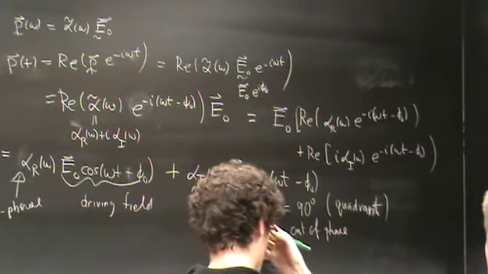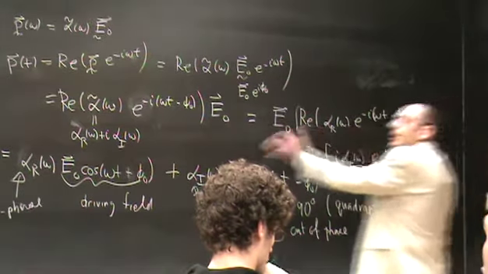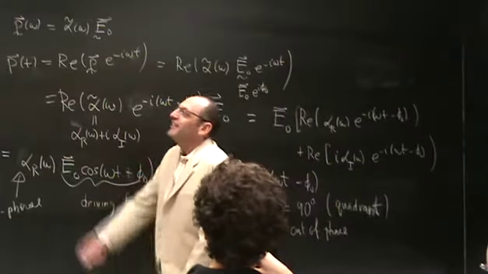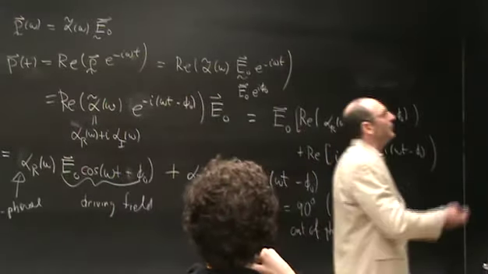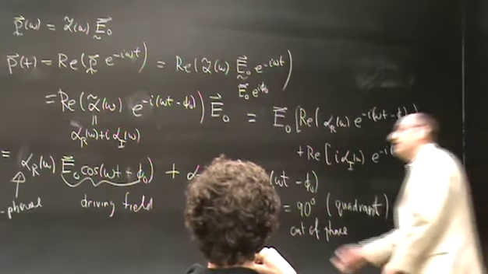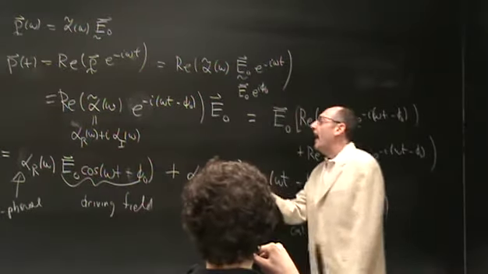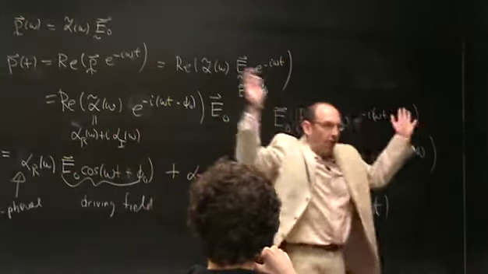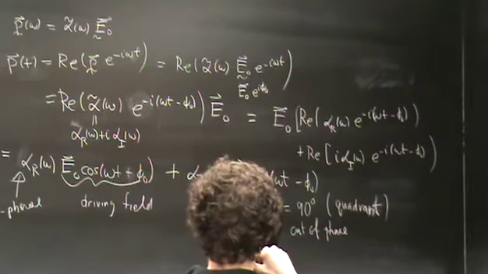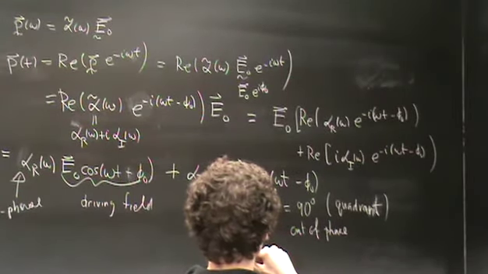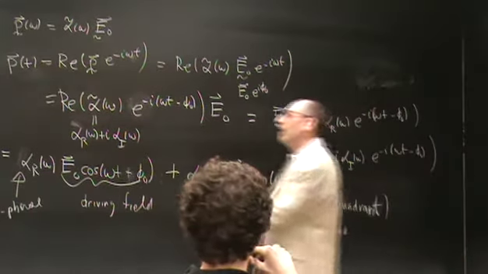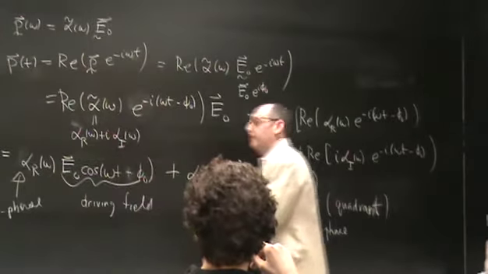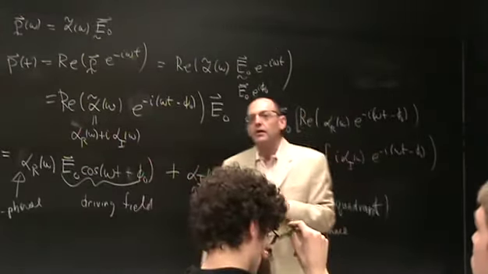Okay, so that's a mathematical relationship. It tells us that if I'm driving a linear oscillator, it's going to oscillate with that frequency, and there will be a certain amount that's in phase and a certain amount that's in quadrature, and the real and imaginary parts of the complex response function are those. But physically, what does that mean? What are the different physical aspects of the part of the response that oscillates in phase and the part that oscillates in quadrature?